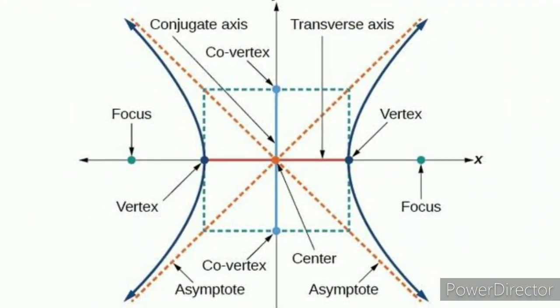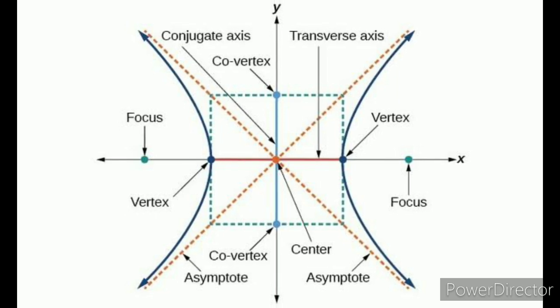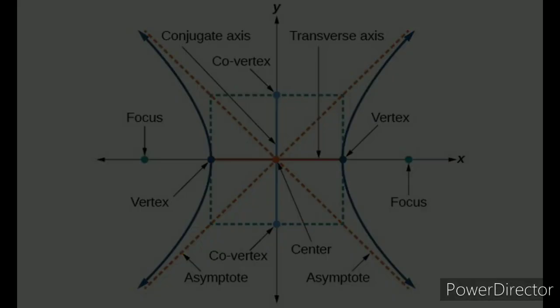This is one type of hyperbola that we want to discuss. As you can see, the graph itself is only the curved ones, and there are many lines with different colors, dotted and solid. We will discuss that later. Here we have the focus, the vertex, and we will have the conjugate axis and the transverse axis. We will discuss that one by one.